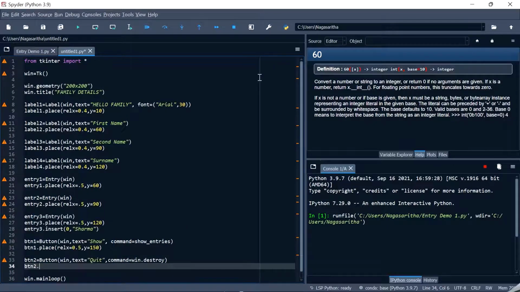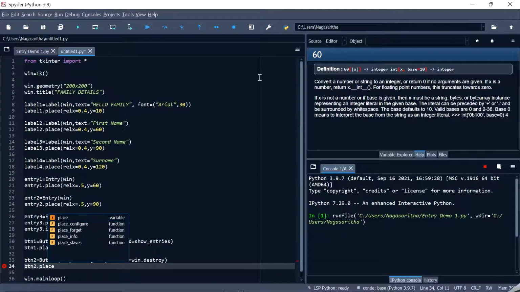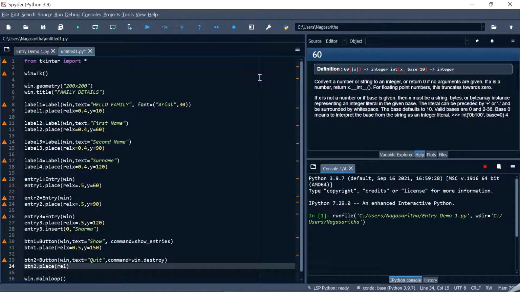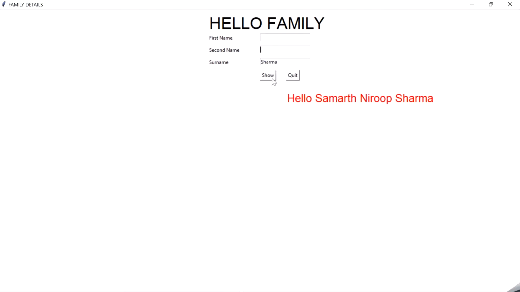So button 2 dot place, at relative x equal to 0.55 and y equal to 150. So my button widget gets placed at relative x position 0.55 and y coordinate 150.